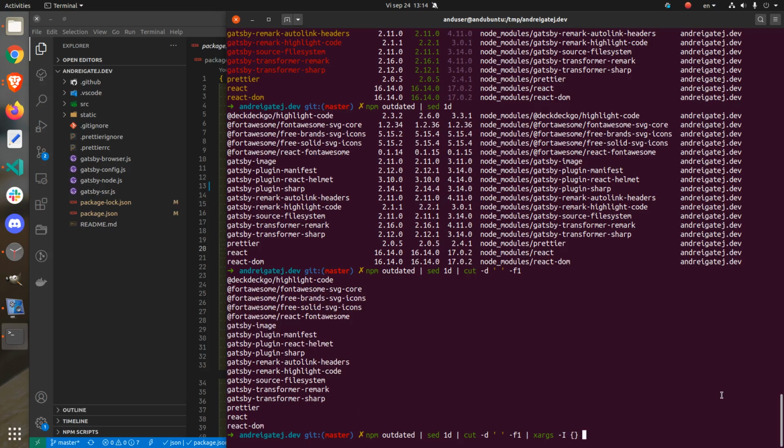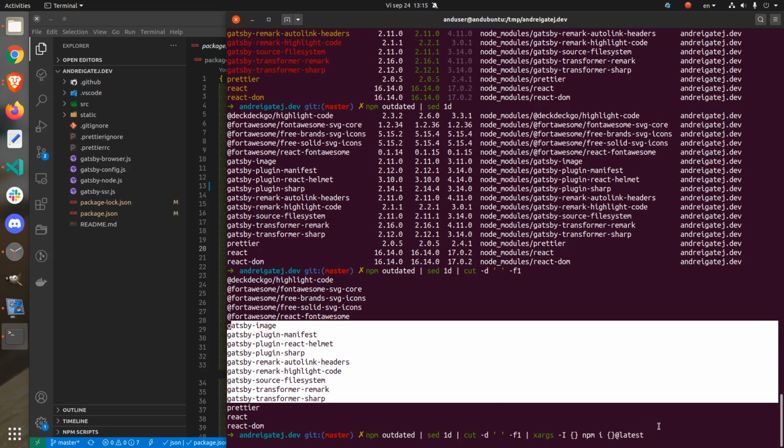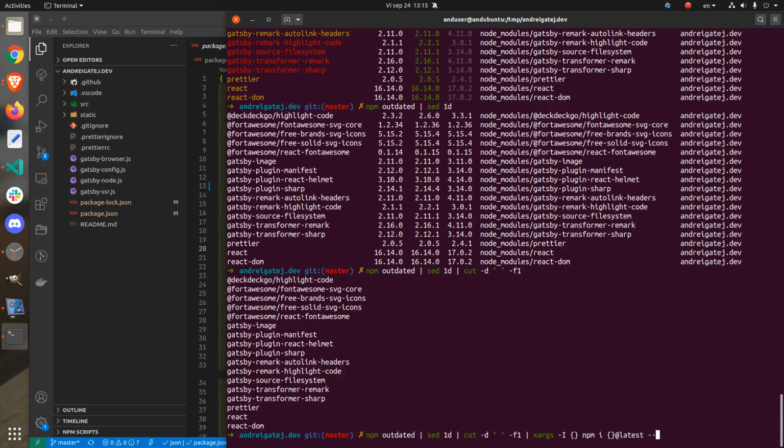And now that we have it, we can run npm install with the package name, which will be represented by these brackets, and then I will type at latest, because we want the latest version of each package, or almost each package. And there's also a flag which I have to use, legacy peer deps, because, as far as I have understood, some old packages still reference an older version of Gatsby, and in order for npm to not throw an error, I have to use this flag.